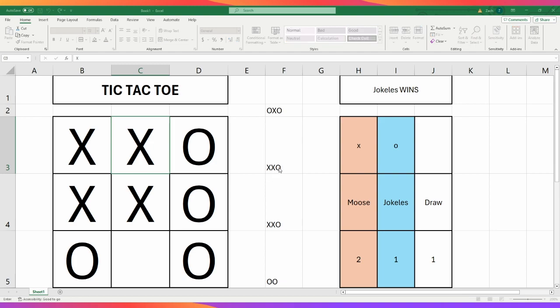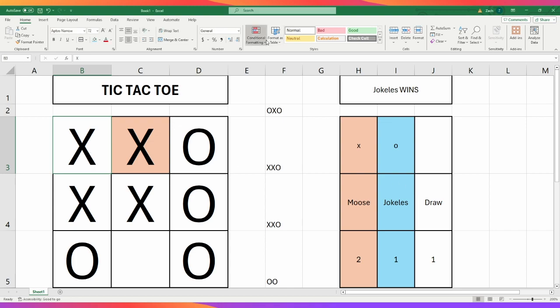Why does it say D? Okay, so C3 equals X. Why did I do that? I just must have typed it wrong. There's no rule here?